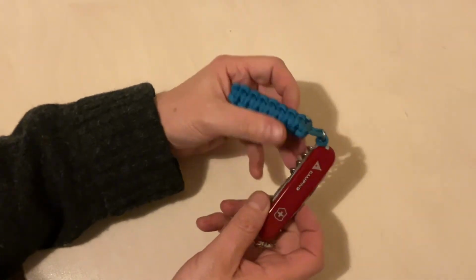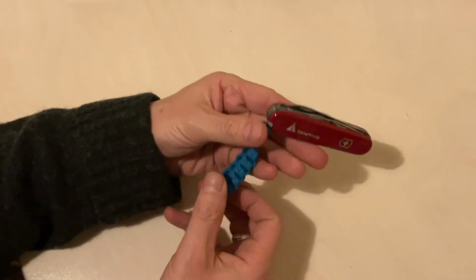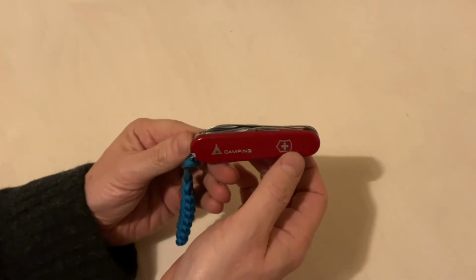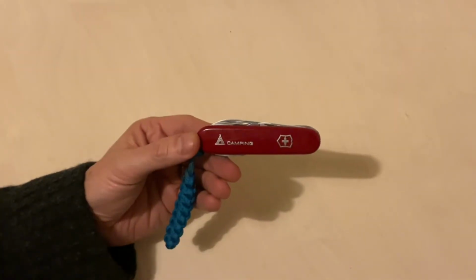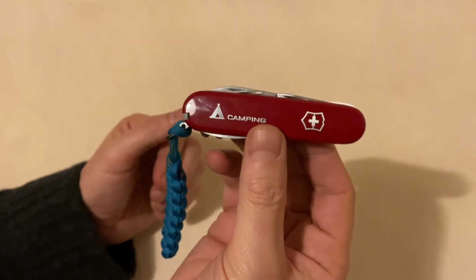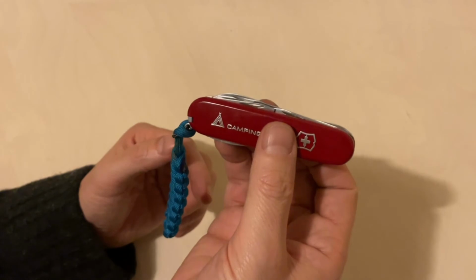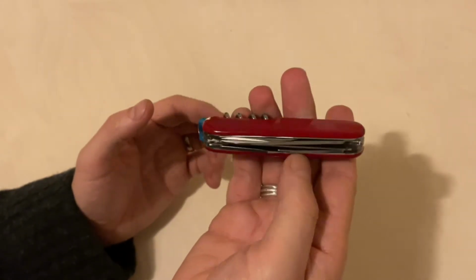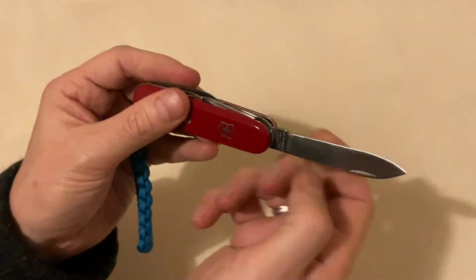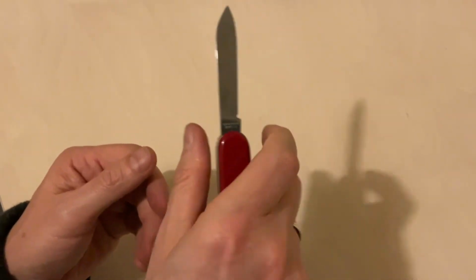So for me, one thing to think about when you're putting your survival kit together really is a good tool. And whilst we've seen the multi-tool in there and the little knife, I think a Swiss Army knife is probably one of the best survival tools that you can have. It's really well made, and there's lots of different things on here that you can use. So we know there's a really good credible knife on there for doing things of a size.